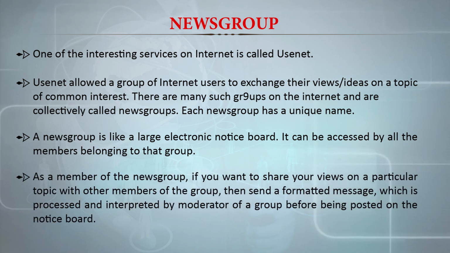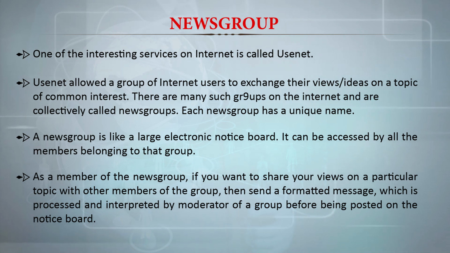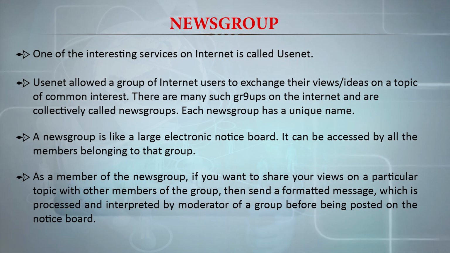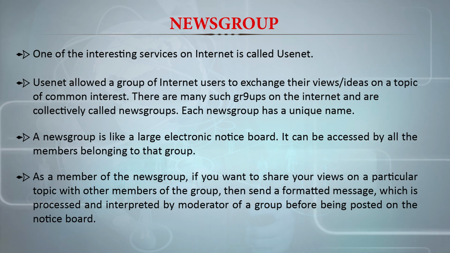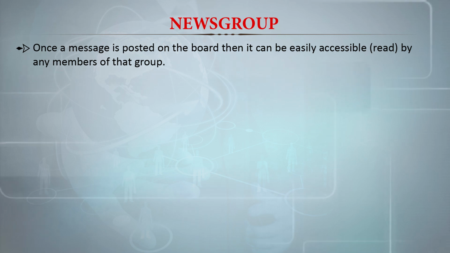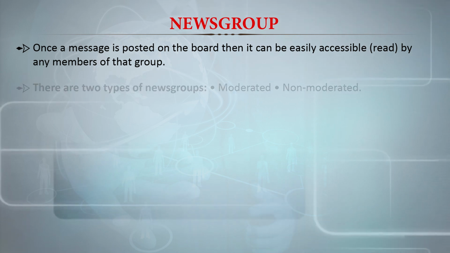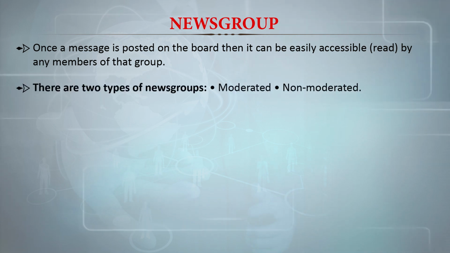As a member of the news group, if you want to share your views on a particular topic with other members of the group, then send a formatted message which is processed and interpreted by the moderator of the group before being posted on the notice board. Once a message is posted on the board, it can be easily accessed by any member of that group. So all these members who get access can read them. Then there are two types of news groups. One is moderated, the other is non-moderated.